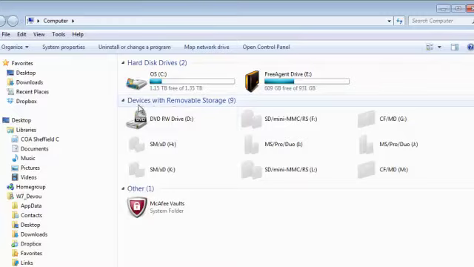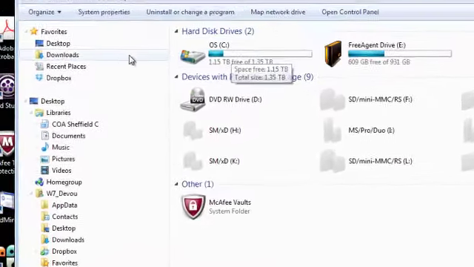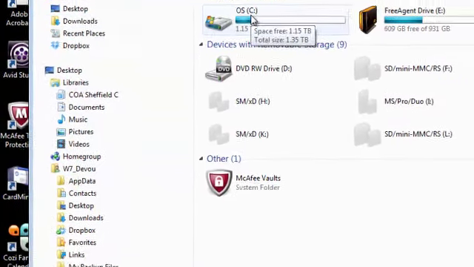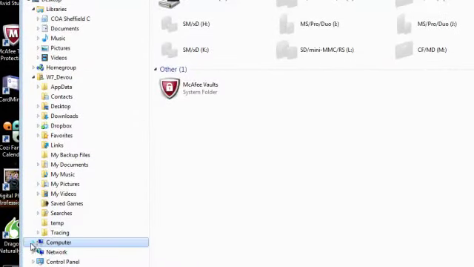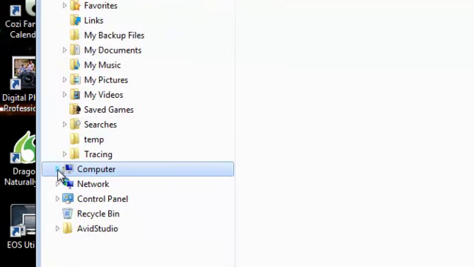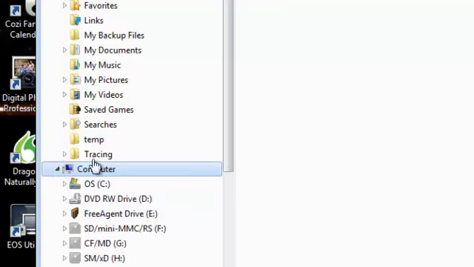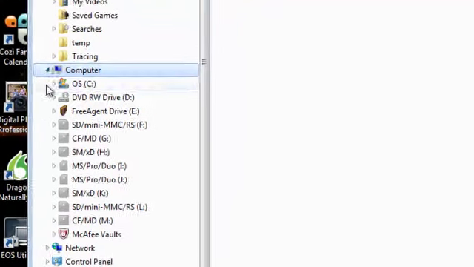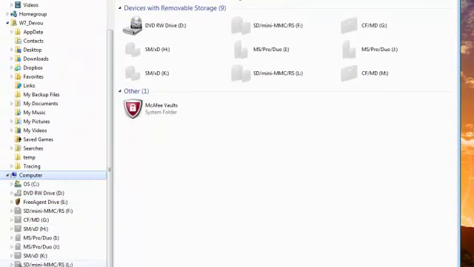Okay. Now within the C drive, you have this navigation pane here. It shows you all the subdirectories underneath the C drive. So to go back to what we're seeing on the left side to compare it with what's on the right, let's go to Computer on the navigation pane. See the little arrows here. Whenever you see an arrow, you can click on that arrow and it will expand the folders within the main folder. So you see now it's pointed at a 45-degree angle, and all of these folders are the same as what we saw up here.